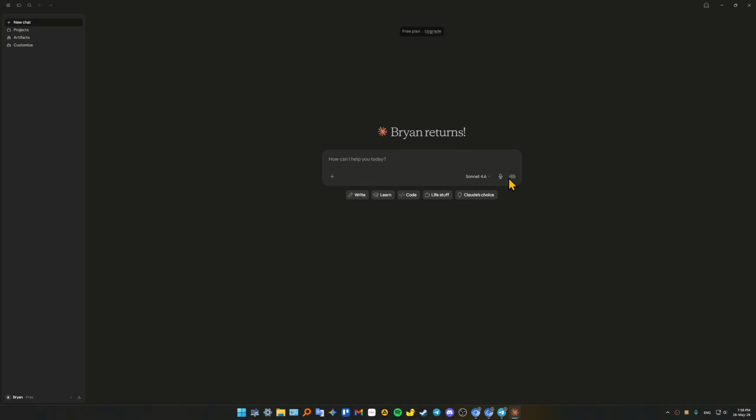Firstly, choose the model that will be the best at doing this. As you can see, if you want to use Opus 4.7, you'll need to upgrade. But as you can see, we have Sonnet 4.6 that is most efficient for everyday tasks. And also we have Haiku for the fastest. I recommend going for Sonnet. It's going to be the best of both worlds. Also, if you wish, you can also enable adaptive thinking. It's going to think a little harder and give you more precise information.